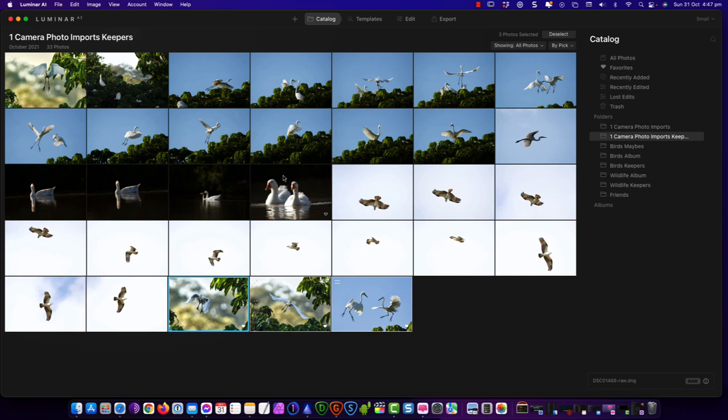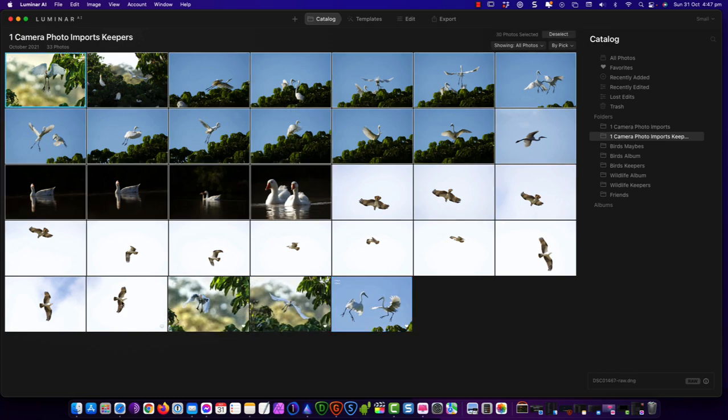And these other ones are going to go into my keepers. So you can just drag these over and chuck them in there. All right, I'll just leave them here for now. All right, so you can click those, select all of those, and you can drag them into your keepers. All right, so you sort those out. Now I'm going to mess with these, so I'll leave them here so I can come back.